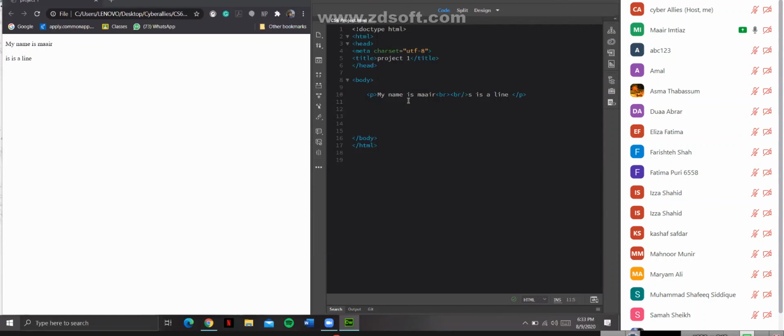Its functionality is different because you can use it to separate a whole range of different things, right? So if you're adding hyperlinks, buttons, and images, which we'll learn later on, a break tag can add line spaces between those as well. For example, if you stack two images over each other and you want to add a bit more space between them, you can do that using CSS or you can also do that using this break tag.